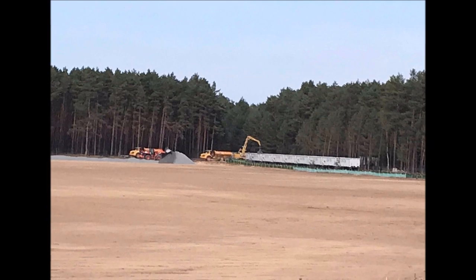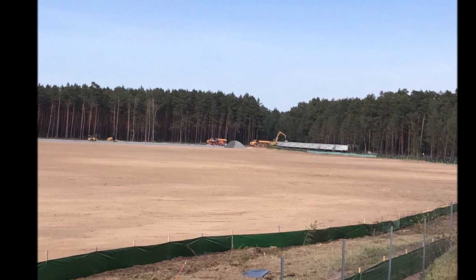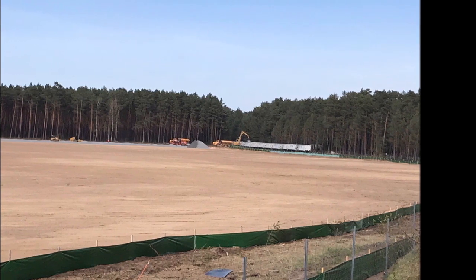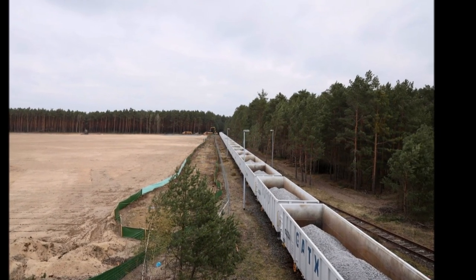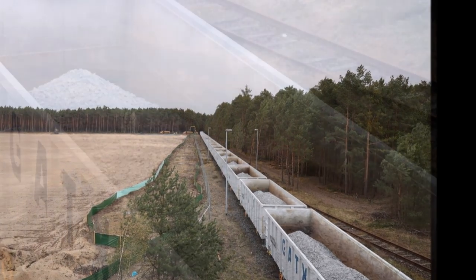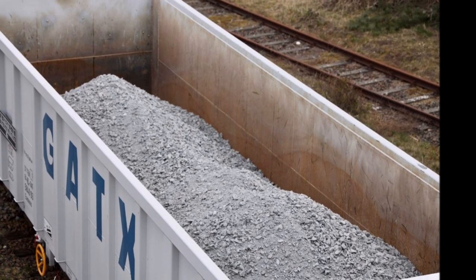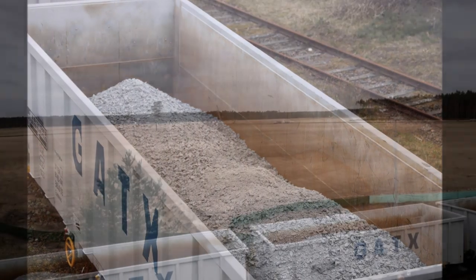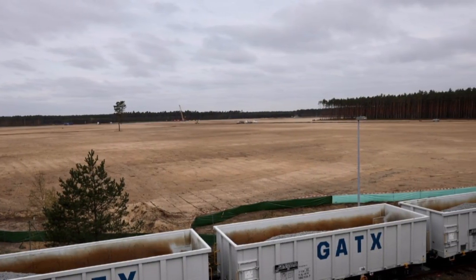If you look at Giga Berlin's map, you will see that there is an unusual railway that divides the property of Tesla into two unequal parts. This short railroad connects Freimbring industrial estate to the rest of the rail network and would enable Tesla to handle logistics in an environmentally friendly manner. 'The route could be used immediately — we are ready,' said Gerhard Kurt, the head of the small railway.